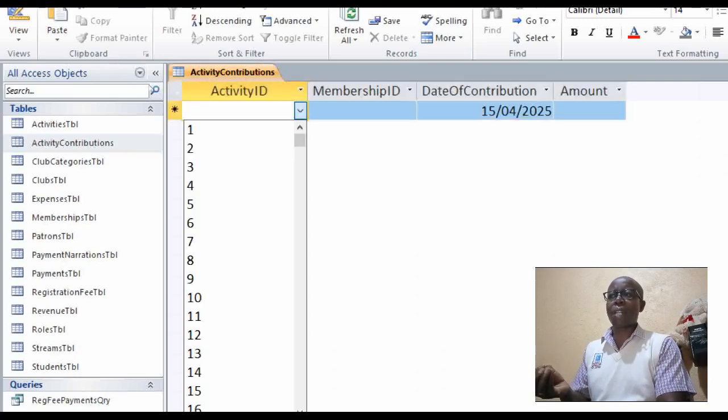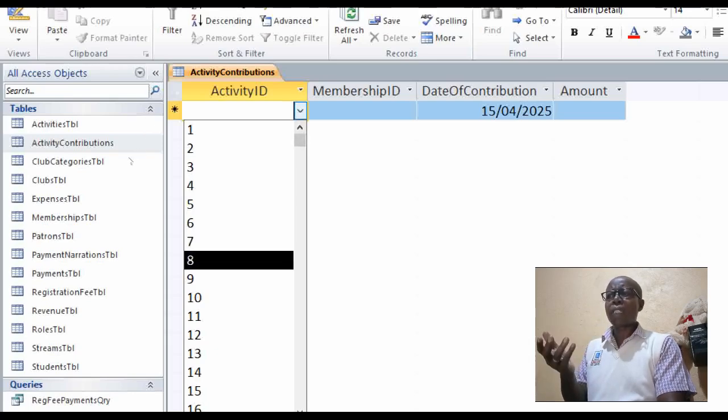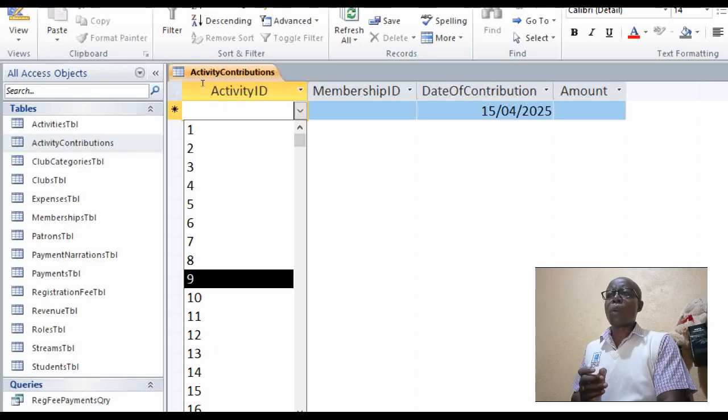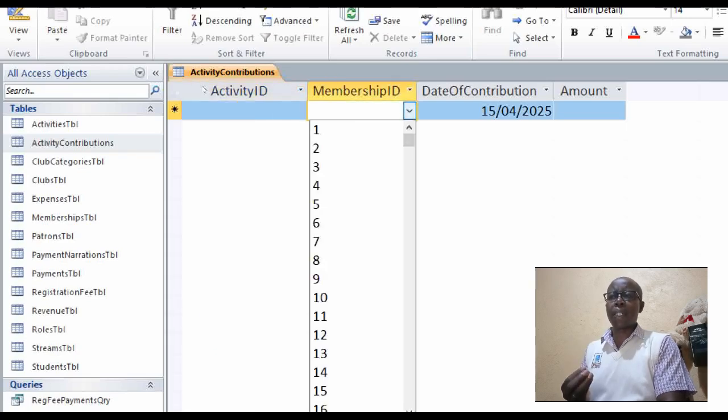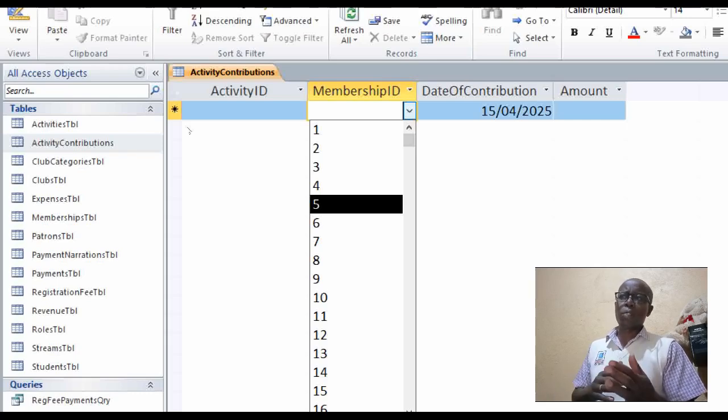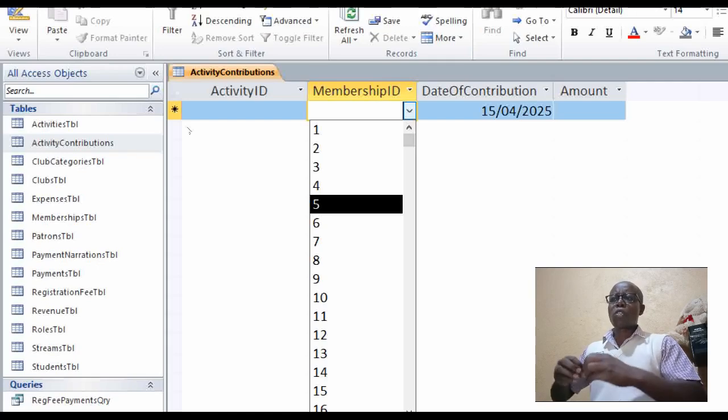Based on just a number, it might not be very clear what the activity is, so we may want an elaboration of what activity number 10 refers to. We may also want, when we pick a membership ID here, to see the name of this member. Therefore it is important to build a query based on this table to expand the information we have here, because somehow it is shallow.